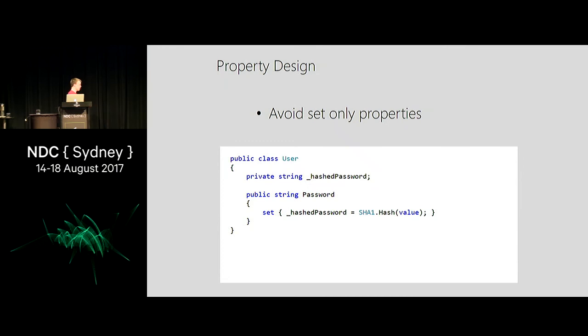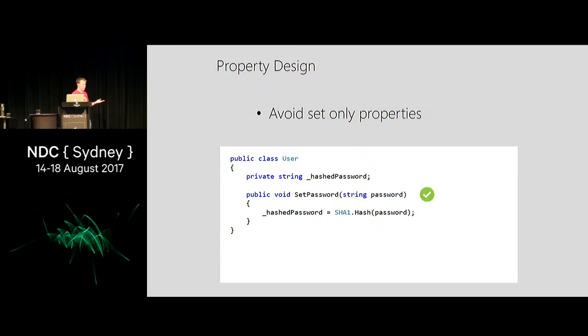Say, for example, we've got a user, and he has a password property on it. When you set it, we hash that value and save the hash value. Obviously, if we added a getter to password, it would return the hash value. You can't undo the hash because it's a hash. But the user's expectation, when they see that property on the user class, is that they can both set the value and get the value from it. And we're sort of breaking user expectation. It's always a good clue when you're breaking the user's expectation. Chances are you're making something unintuitive and you're making it harder for them.